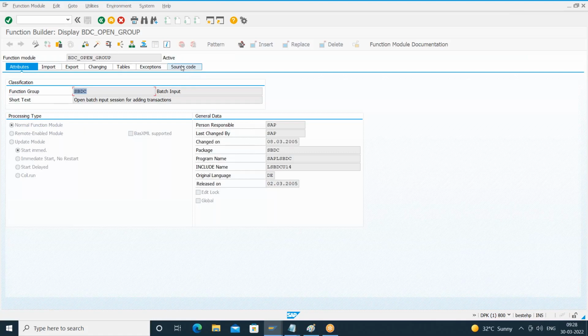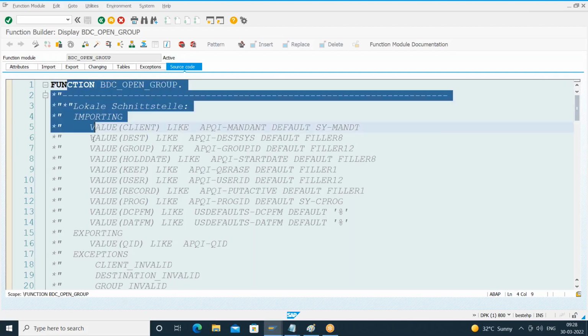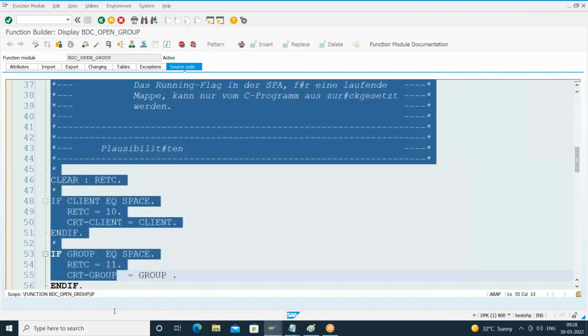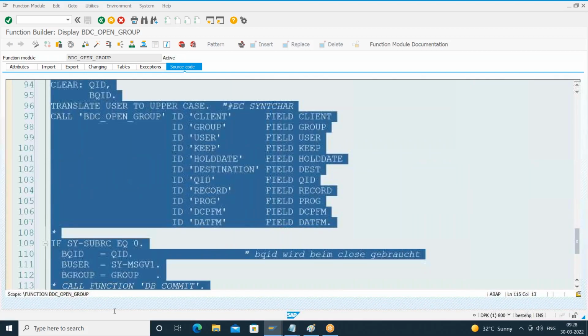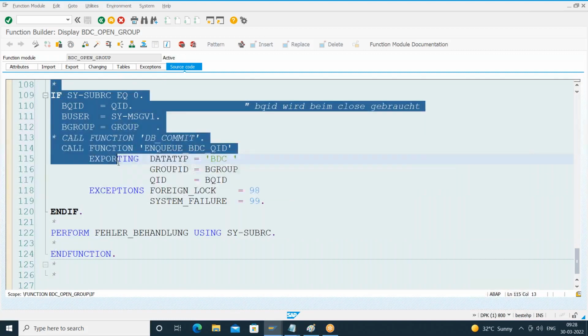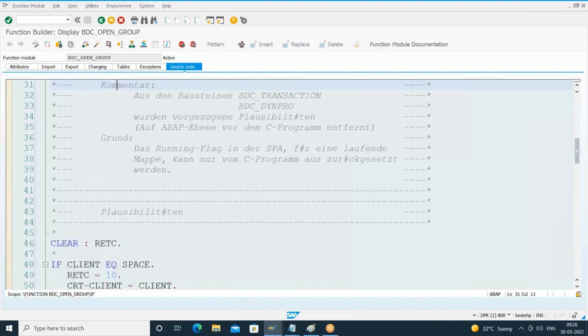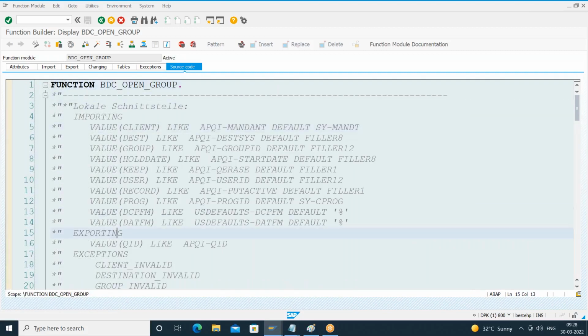Now you can see here in the source code, this is the place where we write the actual logic for the function module. How are function modules defined? Function, end function. So between function and end function there is some logic defined, just like form, end form. Okay, we need not understand this logic. This is the standard code given by SAP. We need not understand that.